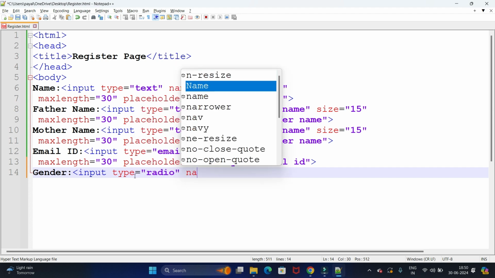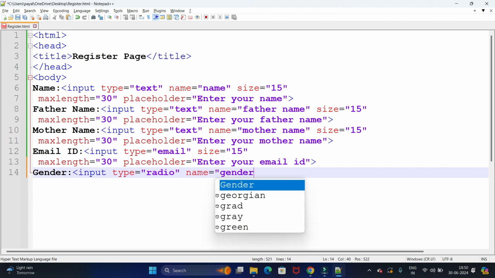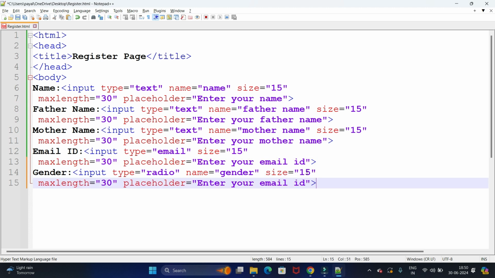Then our name will be gender. Then our size and the max length. Size will be 50, max length will be 30, and our placeholder will be "enter your gender".